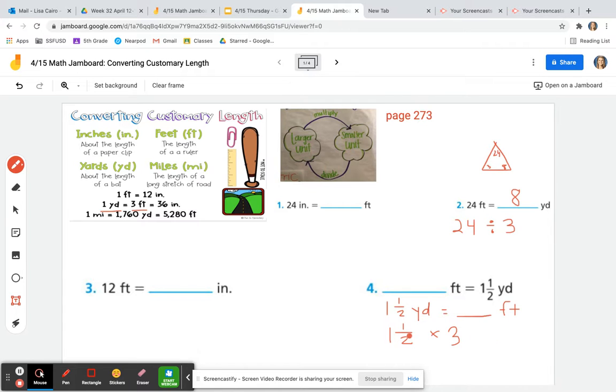We have 1.5 times 3 as our multiplication sentence, and then to solve, we have a mixed number times a whole number. How do we solve a mixed number times a whole number? We're going to have to turn them both into fractions. 1.5 times 3. Let's put them into fraction form. What's the numerator and denominator for each of these 2 fractions then? Go ahead and try it. Go ahead and pause if you need to.